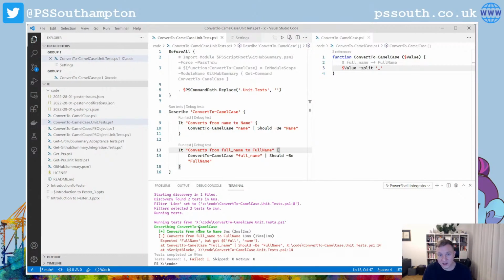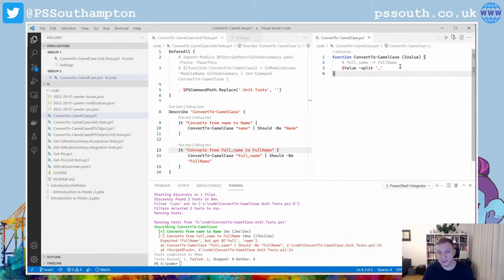And it tells me the first test is happy, a little surprisingly, but okay. But the second one expected full name, but it instead got an array, which is full and name. So we use this to represent an array in multiple places. That's just how we try to translate it in the assertions, because even though you don't have to do it in your syntax, we think it's universal enough for you to think, oh, this is an array. And we do the same thing with hash tables, and we try to translate null to be like $null, and so on.